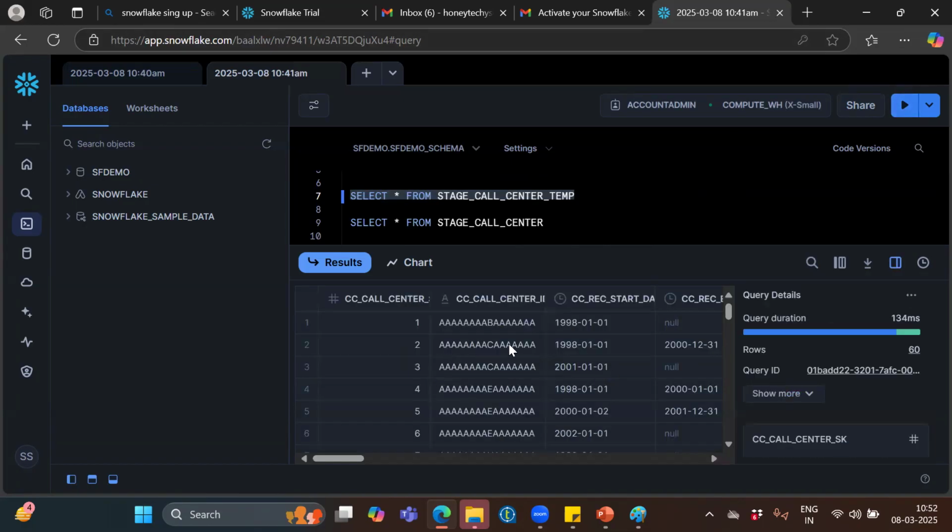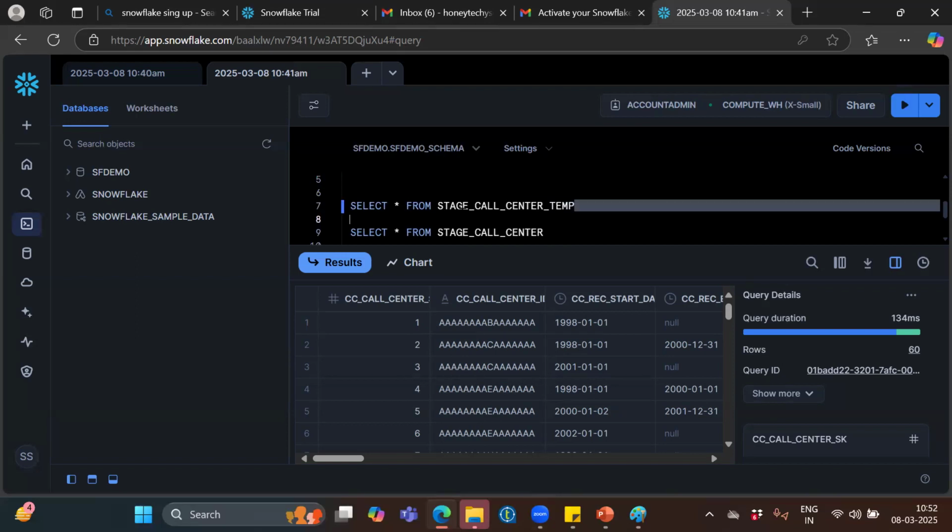Okay. See, data is there. Now you see, we have the data, right? Now, on top of that, again you can create a temporary table.